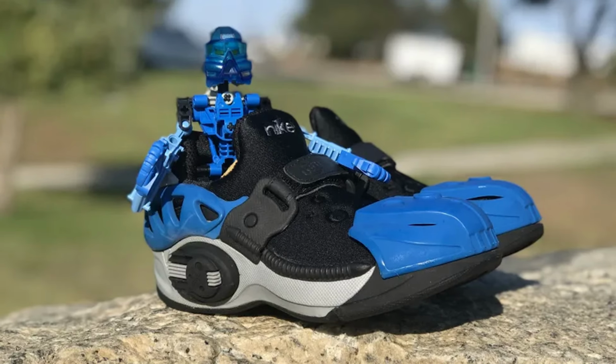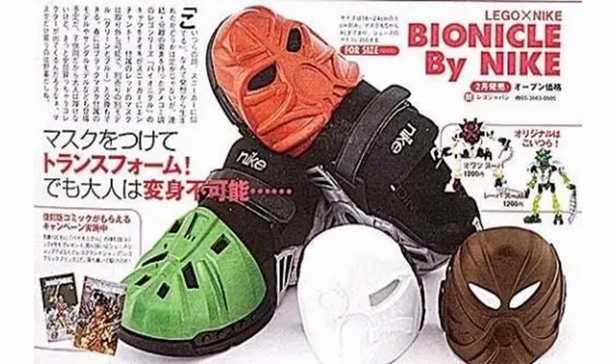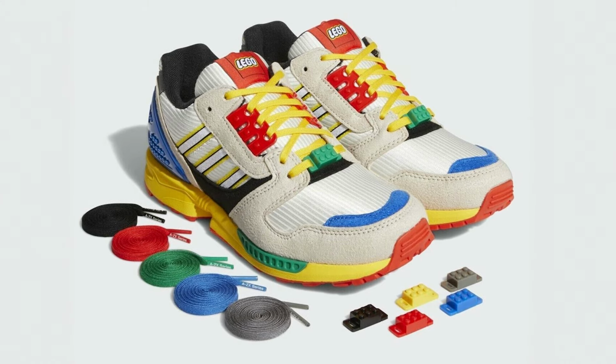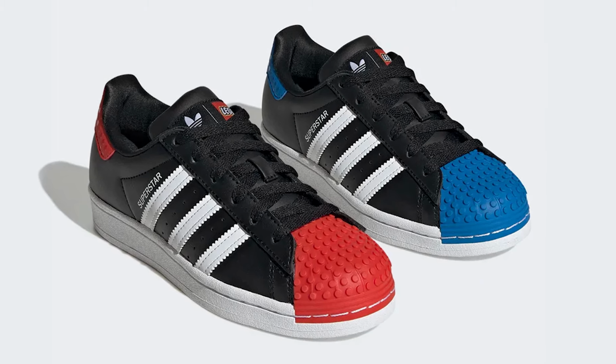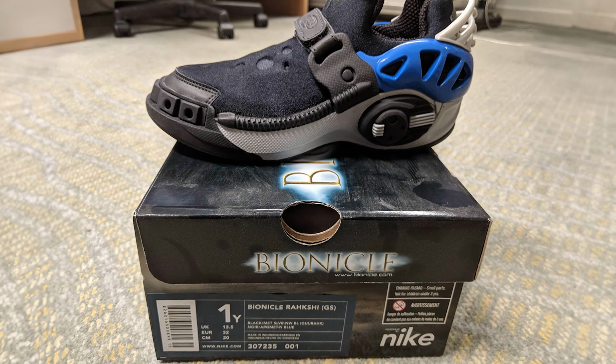But look, a shoe collab with a sub-theme of Lego that depicts masks and faces of Bionicle characters, well, you know, that's a little bit more unique and different. But an overall Lego collab that features the colors and brick textures of Lego bricks, and it's not tied down to one specific sub-theme of Lego, that's a bit more easy to believe, right? The idea of Bionicle shoes is a little difficult to fathom, but it did happen.